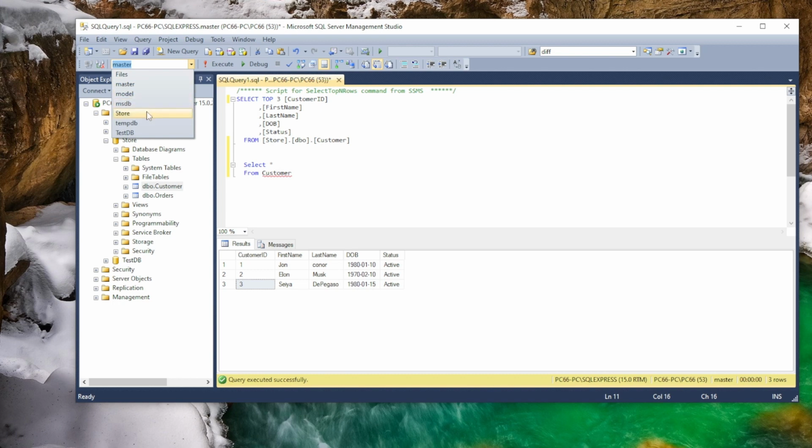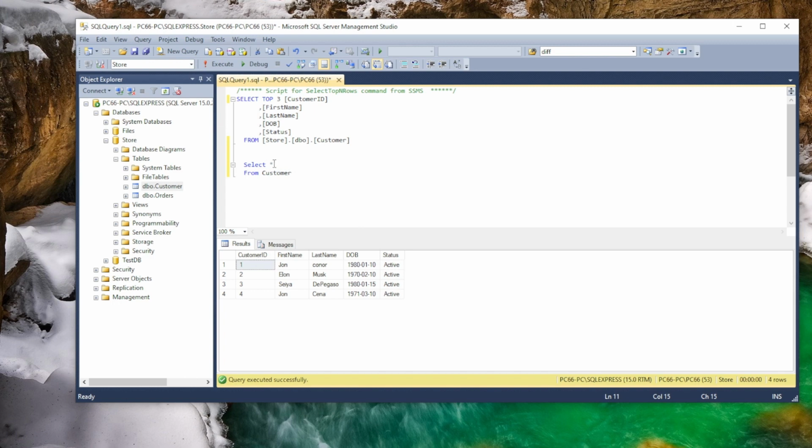And let's go to the correct database too. So over here on top it ran under master because it was calling it directly. It says store.dbo.customer. But now on this one, since I don't have that extension, I have to be in the correct database. So that always happens too. So just be aware, make sure to look at where your session is running, on which database. So let's run this statement.